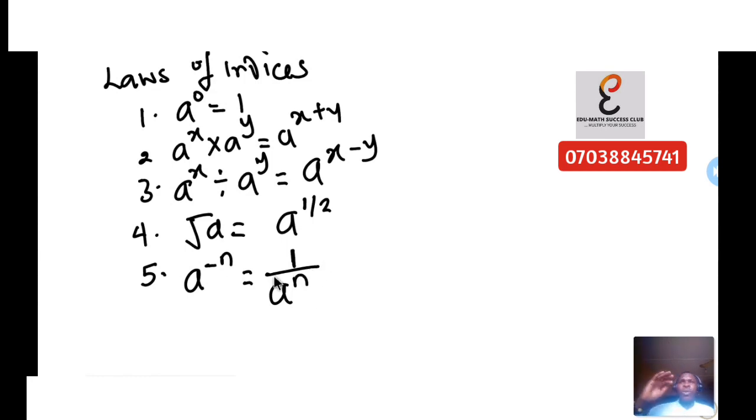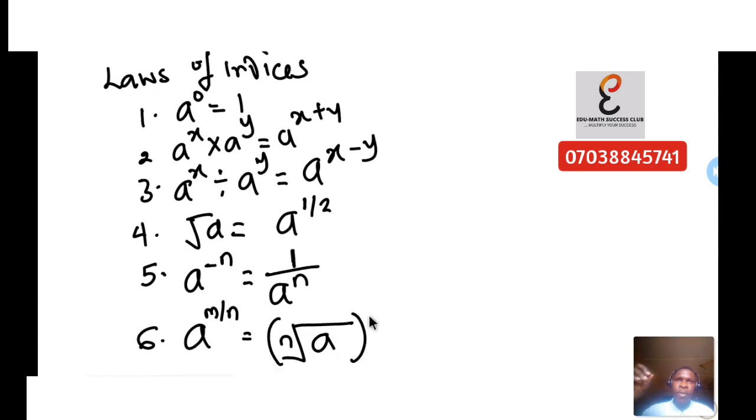Okay. So these are the basic laws of logarithms. There are still a couple of them, but let's just focus on these ones for now. Let me add one more. A raised to the power m over n gives you the nth root of a raised to m. This n at the bottom part will form the root sign. You have a right here, then m will be outside here. So the one at the bottom part, the denominator, will form the root sign, then the numerator will become the power. Now these are the basics of the laws of logarithm.